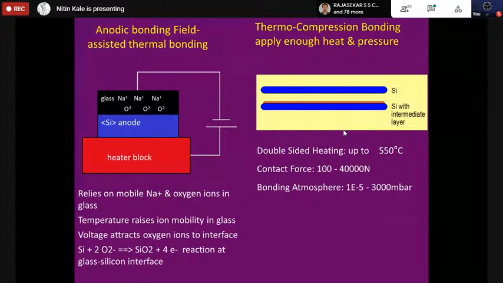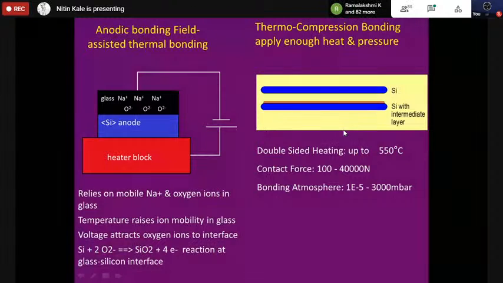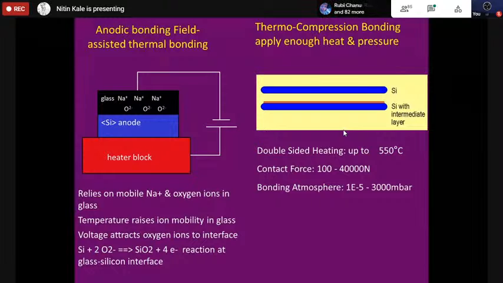The other is called anodic bonding, where, let's say you want to have a glass here, right? And you apply a voltage across the glass and the silicon. You keep it at high temperature. Some ions, particularly the sodium ions, can move, or the oxygen ions, they can move, and they can form a bond with silicon dioxide, and that's how it forms a bond between silicon and silicon dioxide. So I was talking about oxygen ions moving, by the way.